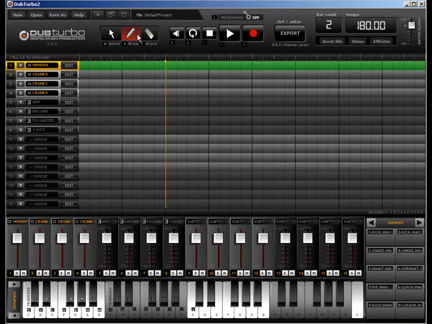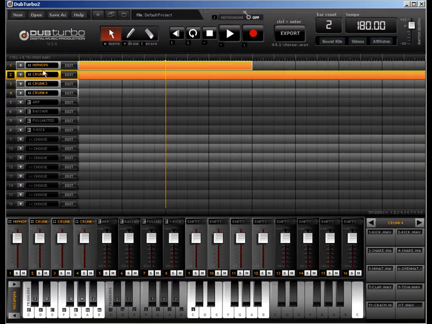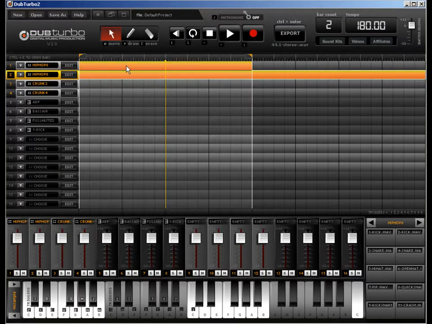So to demonstrate that, I'll throw in one bar by just clicking and then clicking, holding, and dragging on layer 2, and I'll make both of these the same kit, HipHop 8. We'll change this one to HipHop 8 as well. Okay, so first thing I'll do is just loop this first guy. We'll build a little quick beat.